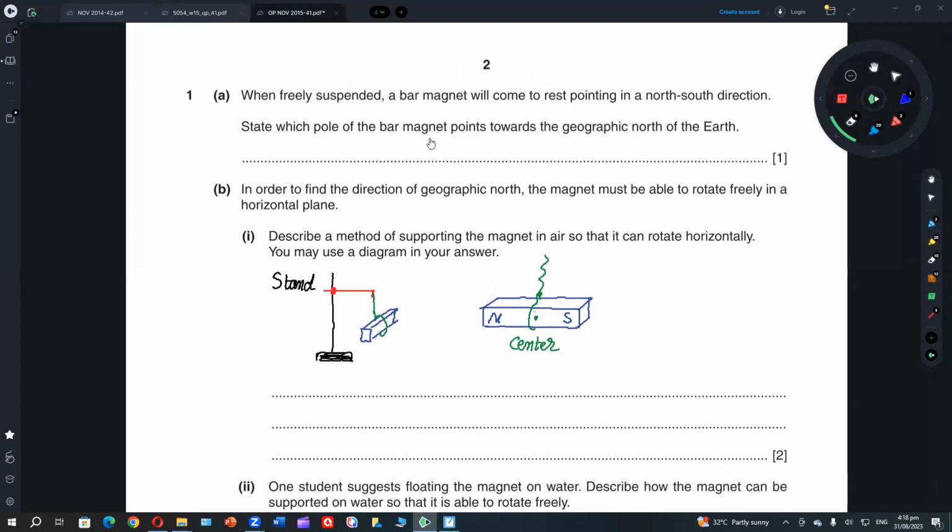Now copy this diagram. Done. Right under it, arrange the apparatus as shown.